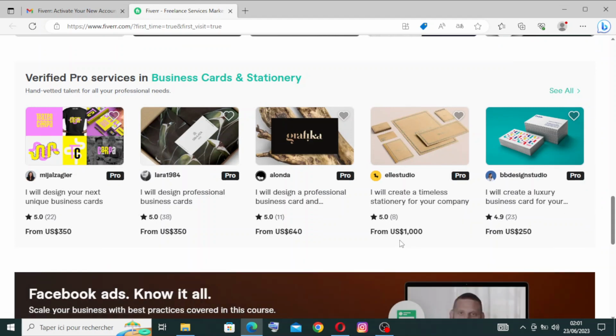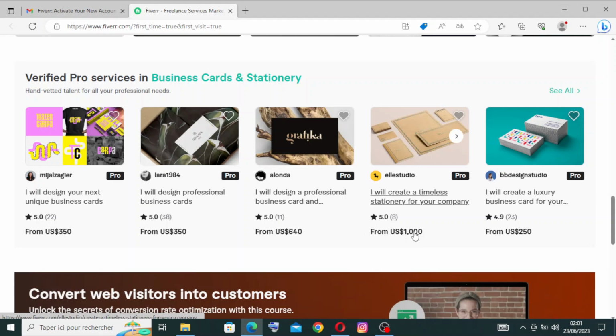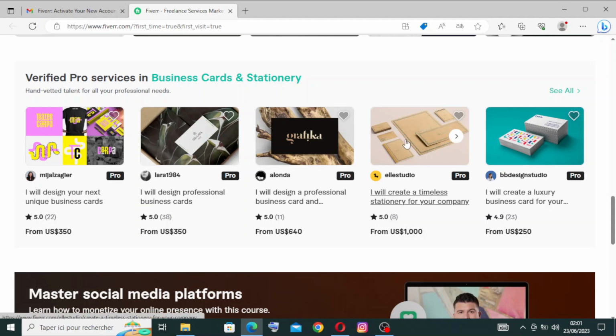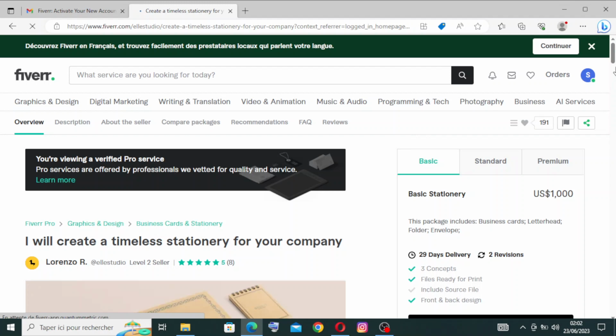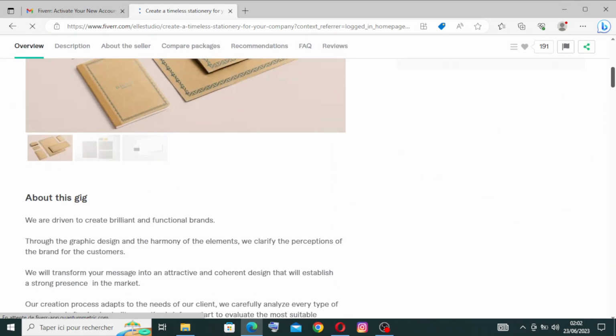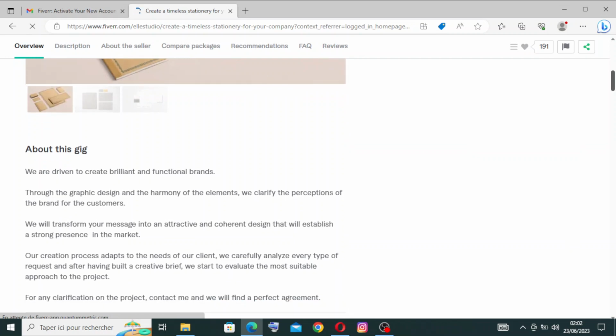So we also have the price, from until, and you can also filter from high price to low or low price to high. Let's try to choose this one, and you will find all the information about the elements here, or about the gig.